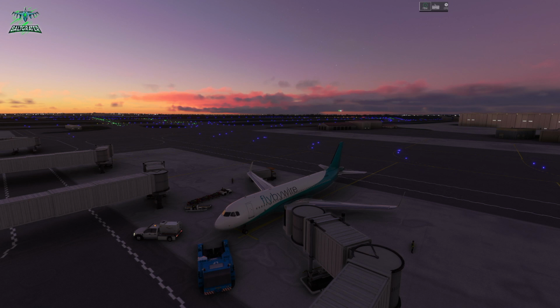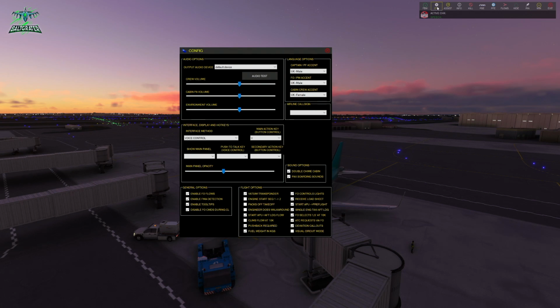So when you first install it, it's most likely going to look something like this, which we have this tiny little window at the top here. And first things first, we need to just click on the little green button and we can now expand it and we get a bunch more options. So let's go and take a look first at the config. Again, I'm not going to go through every single thing in detail. I'm just going to mention a couple of things.